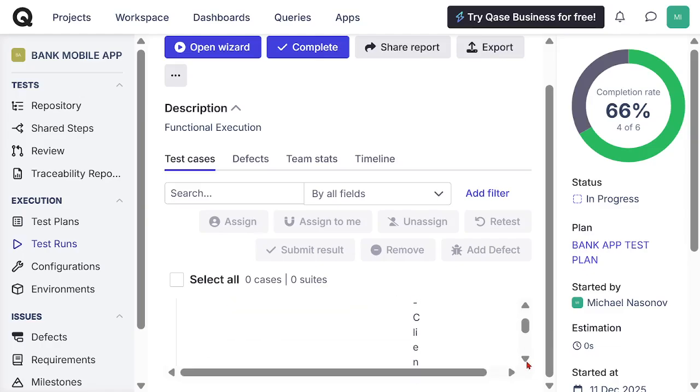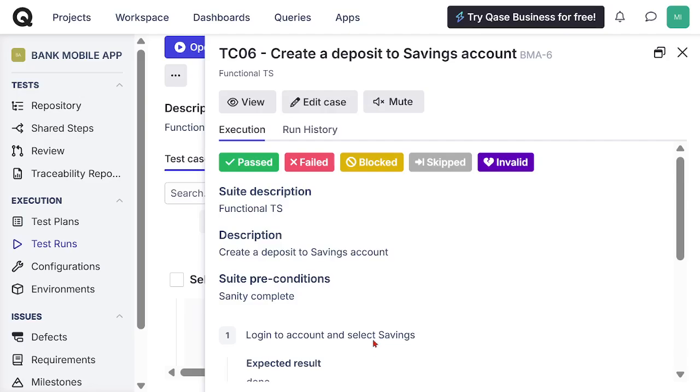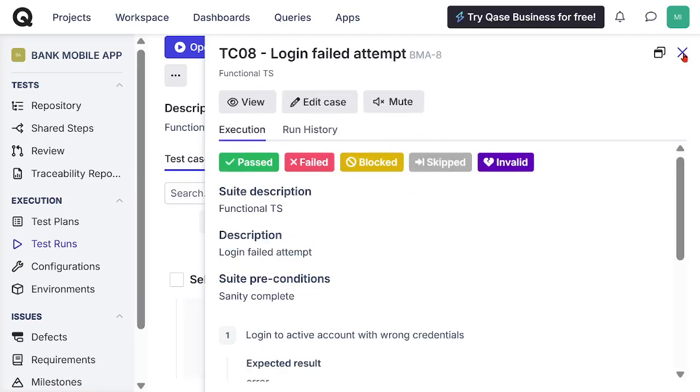There are different styles of quality assurance management tools with different interfaces. I'll set it as pass.